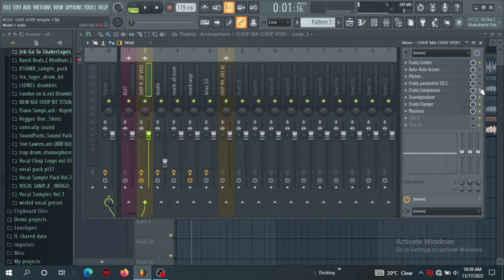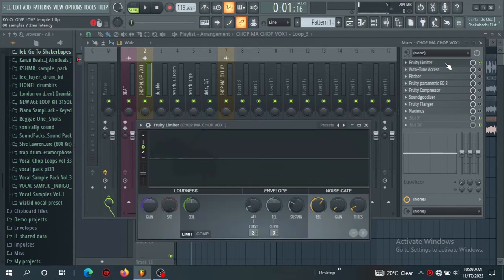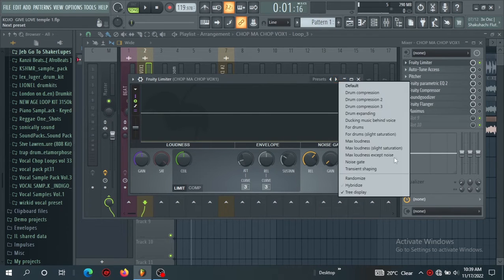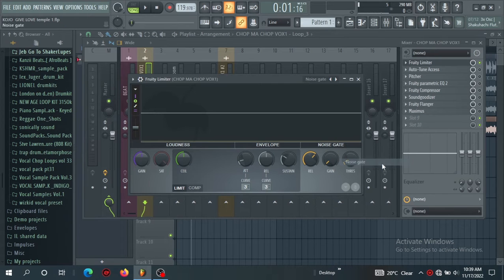Now what I did first was to apply a gate. Now what's a gate? In applying the gate, what I used was the Fruity Limiter. Fruity Limiter has a section here which is the gate function. So if you don't really understand how to use your gate, or you are finding difficulties to use a gate, what you need to do is just go in here and look for the gate preset and you use it like that.